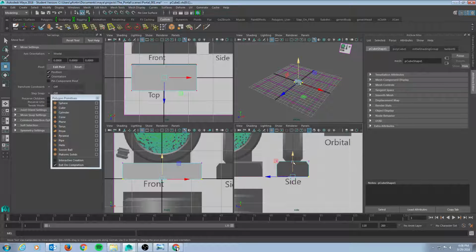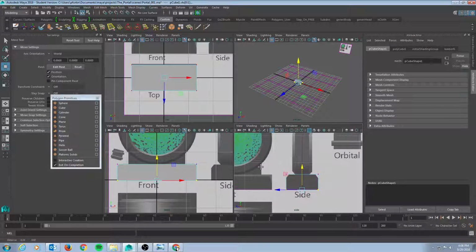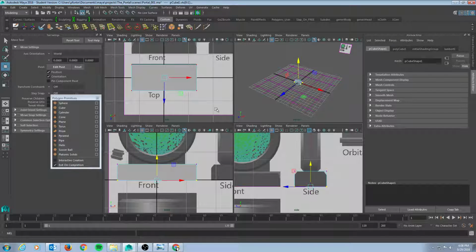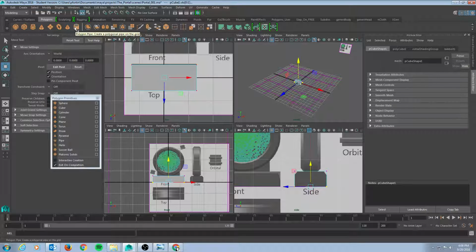What might help? Probably won't. We're going to just keep it like this for now. Alright, so there we go, right? And then for this top piece, since it's a very circular piece, and I can add on to it, we're going to go ahead and go to sculpting. Polygons. We can use the polygonal pipe, it's going to be sort of the best choice here.